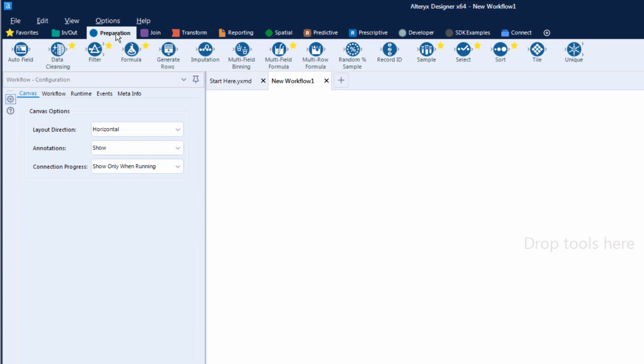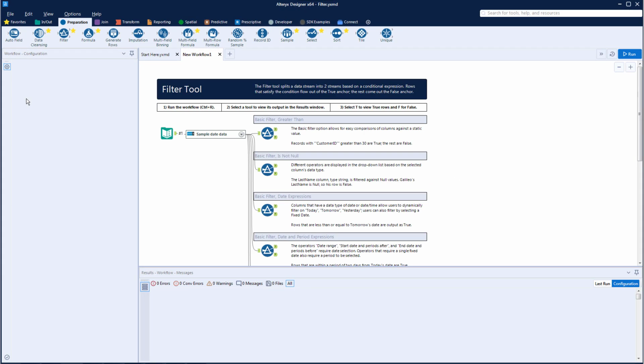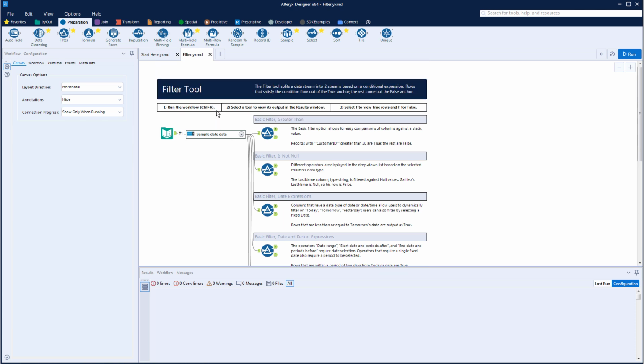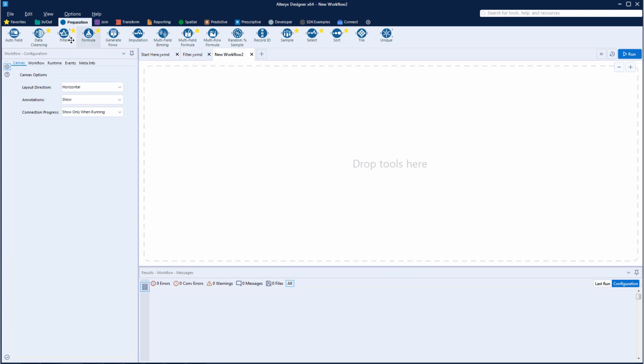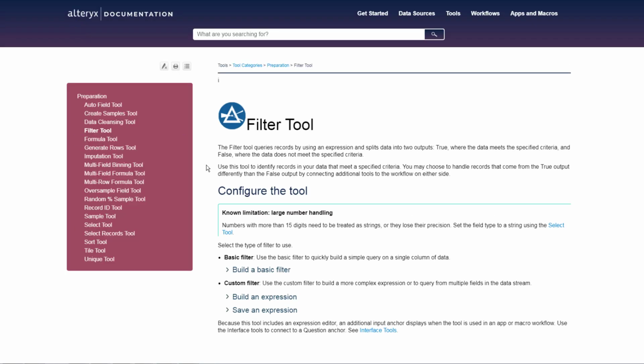So let's say you were stuck and you didn't know what a specific tool did. You can click on a tool and it will bring up a short description as to what the function does, which will hopefully answer your question as to whether the tool is appropriate to address your problem statement. Now if you need further help, you can always click on the Open Example button, which brings up a new page that shows how the specific tool in question can be used in a variety of examples. You can also right-click on the tool and then select Help, which will open up the formal Alteryx documentation and will then explain how the tool works in more detail.